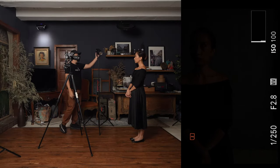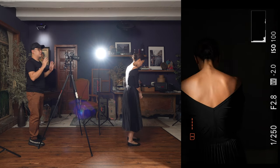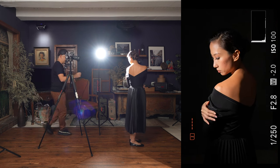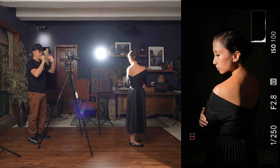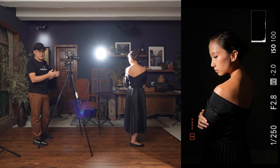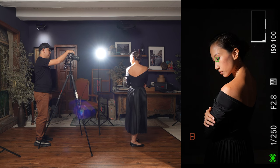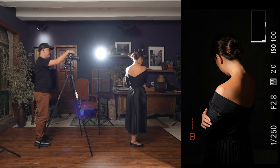Right now it's at full power. We're going to shoot some dramatic portraits. I'm directing Coco — turning around, moving slightly, looking towards me. The standard reflector is beautiful — very precise. I love it. You'll notice that we're not getting any light in the background; that's because the light is directed towards this direction, so we don't have any spill. That's because of the focus of the reflector. Chin down, please. Very nice. Beautiful.